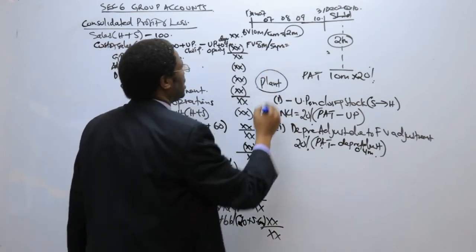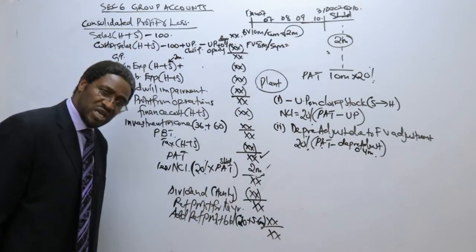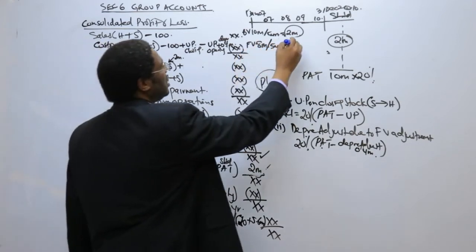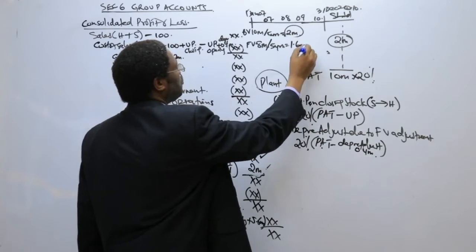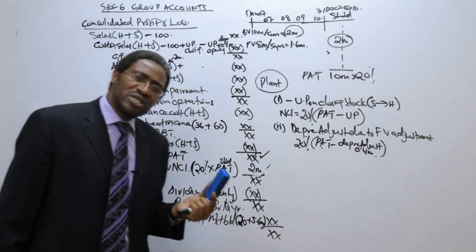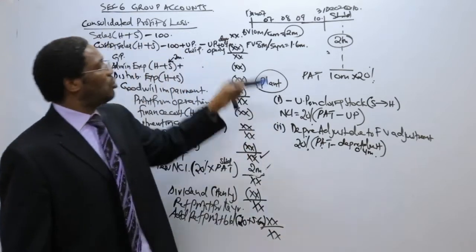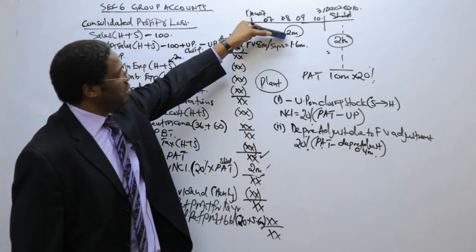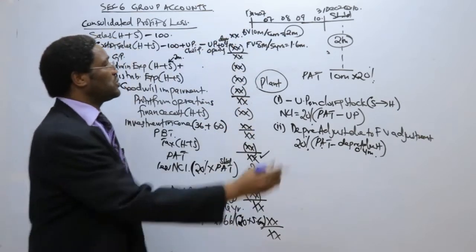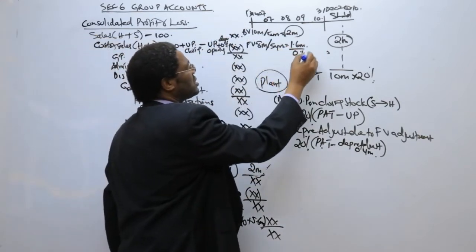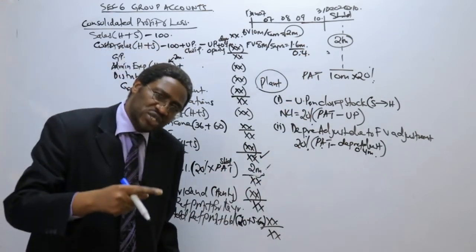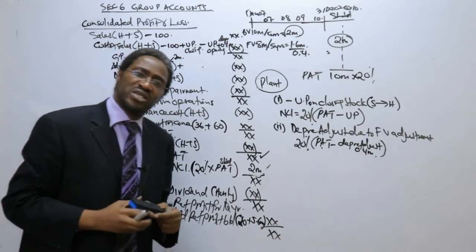If the machine had a fair value of 8 million and the remaining useful life was 5 years, then it means every year they were supposed to be charging 1.6 million. But because they did not revalue, they continued charging 2 million instead of 1.6 million. So now we can see this is a case of an overcharge.